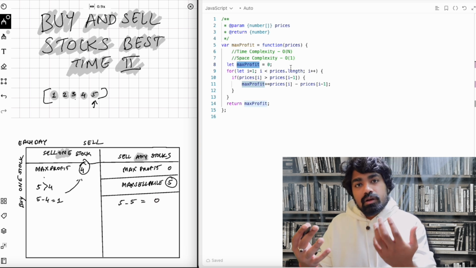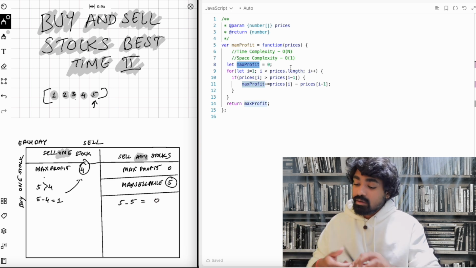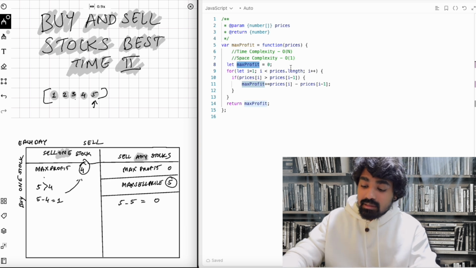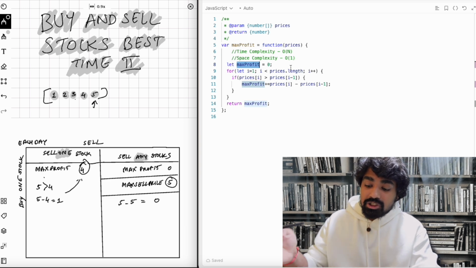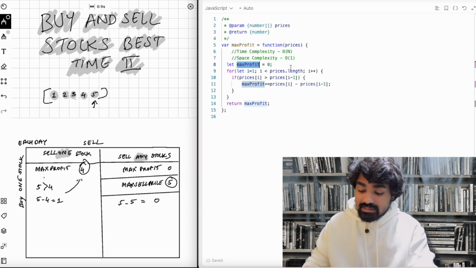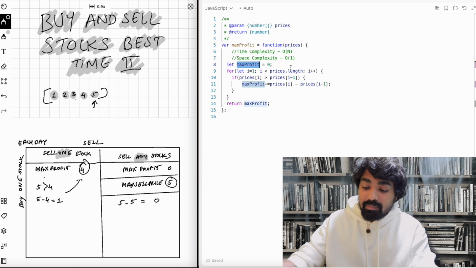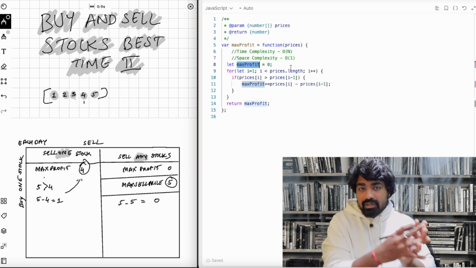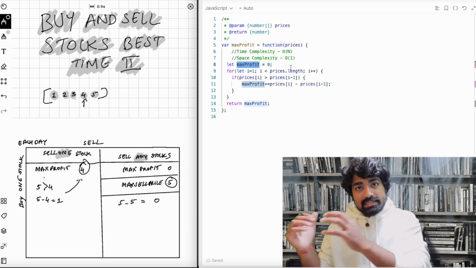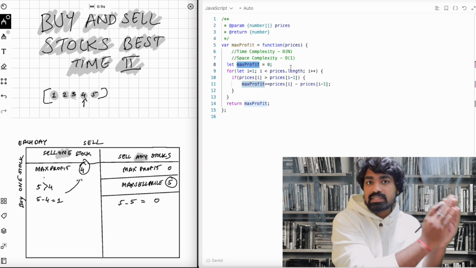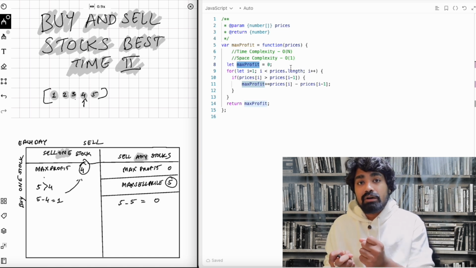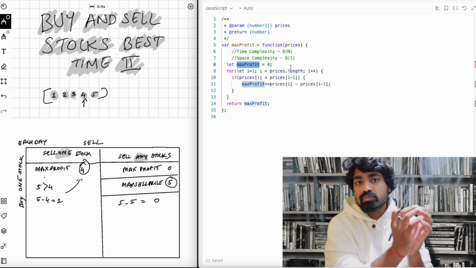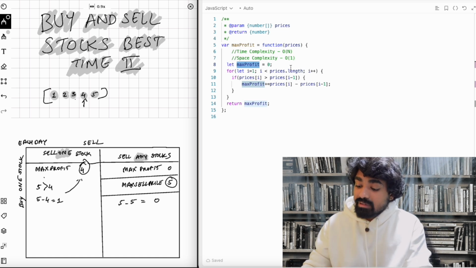Then we will go one iteration lower, and from this index the pointer will shift down to the previous index, which is going to be 4. So now we move the index backward. We will still go in a single pass, but instead of going from start to end, now we change our focus from end to start.